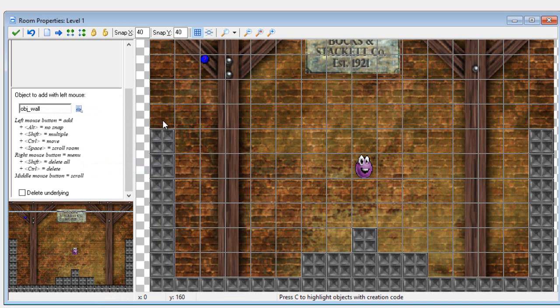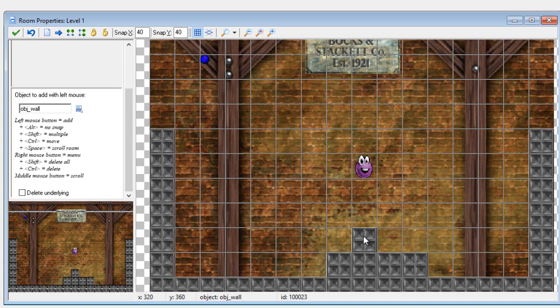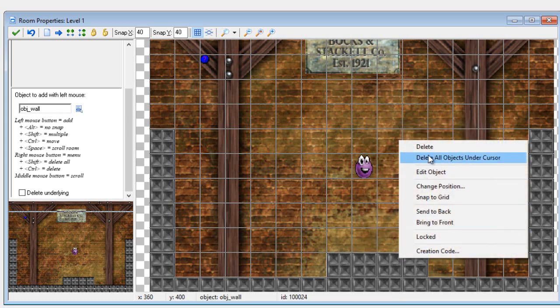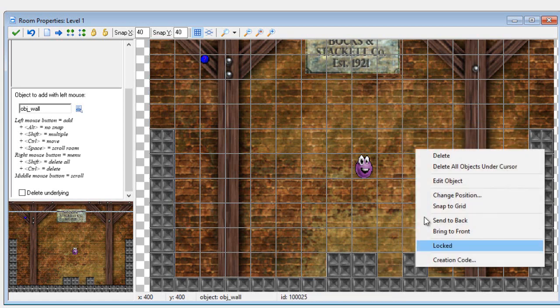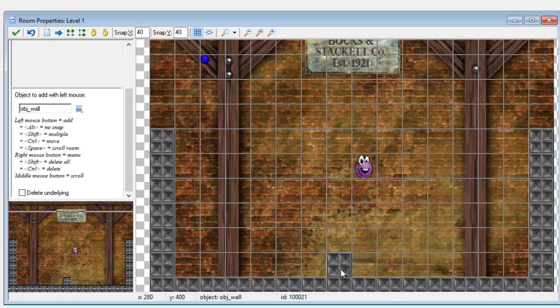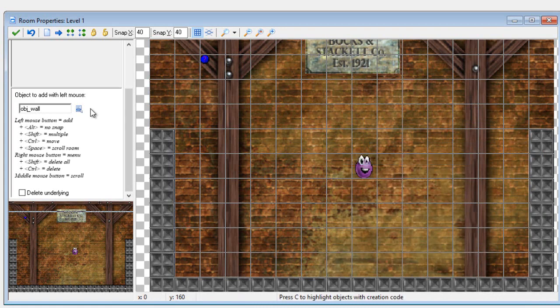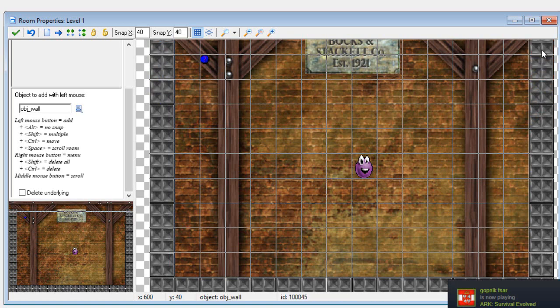Object wall. So we're going to get rid of this. Delete. Delete. Delete. Delete. Delete. Delete. And we can put this to the top for now.